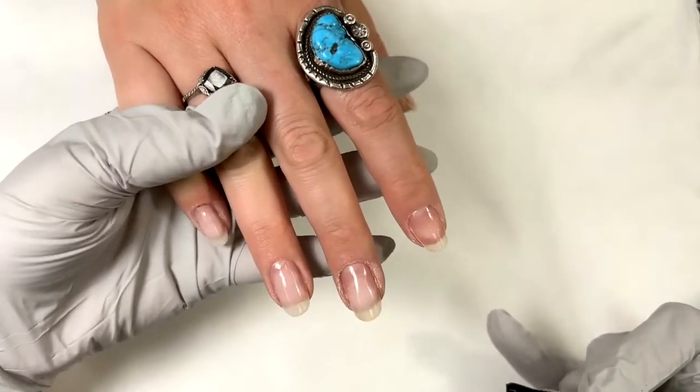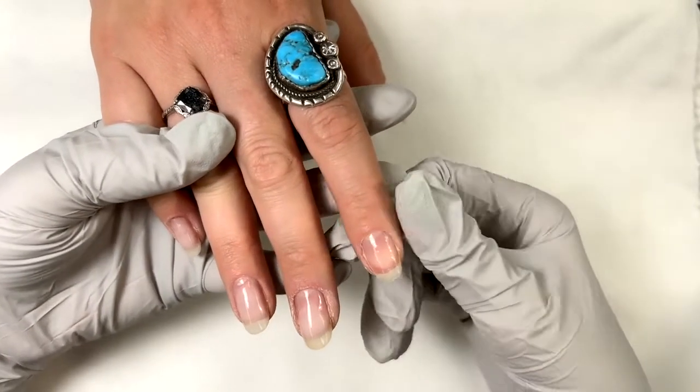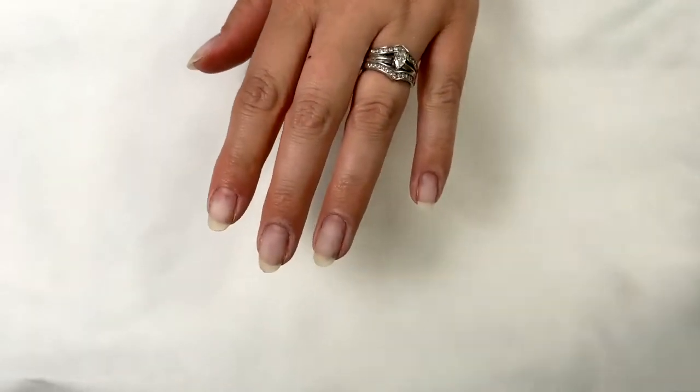All right, now before we put her into the lamp, we're just going to make sure that all of our Get a Grip is where we want it. And then in that goes for 60 seconds in an LED lamp.